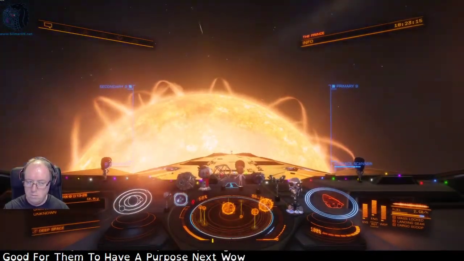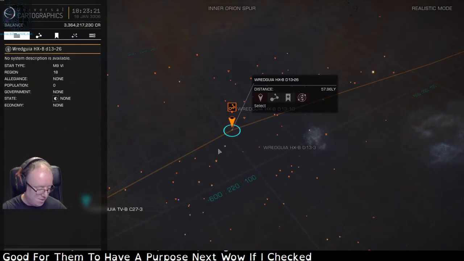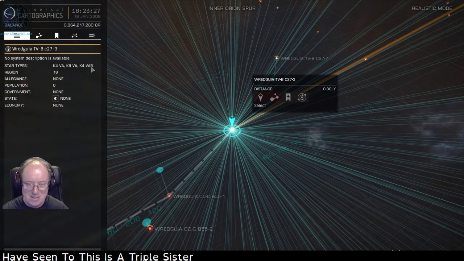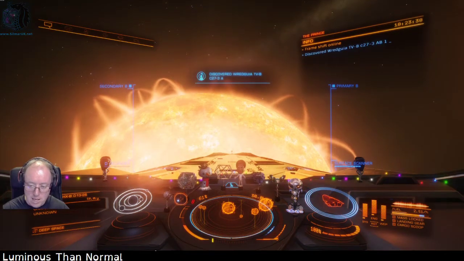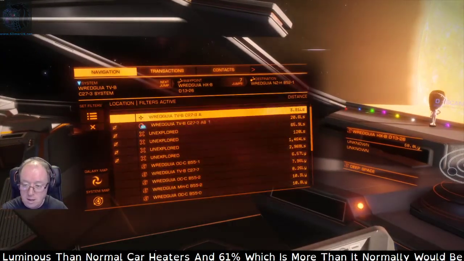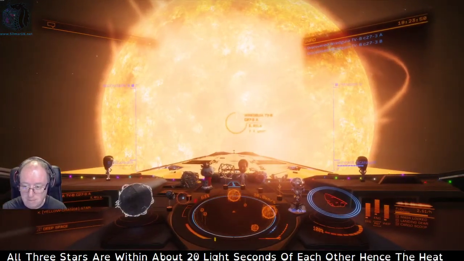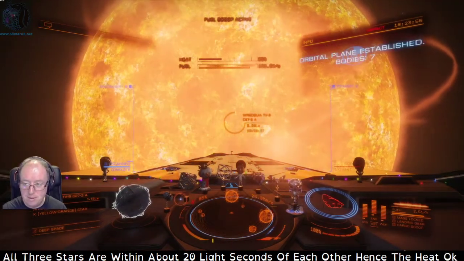Whoa. Now if I had checked the Gal map, I would have seen that this is a triple system. That's a luminous K, luminous K. A bit less luminous, but still more luminous than normal. Our heat is at 61%, which is more than it normally would be. And all three stars are within about 20 light seconds of each other, hence the heat. Okay. Fuel scooping.